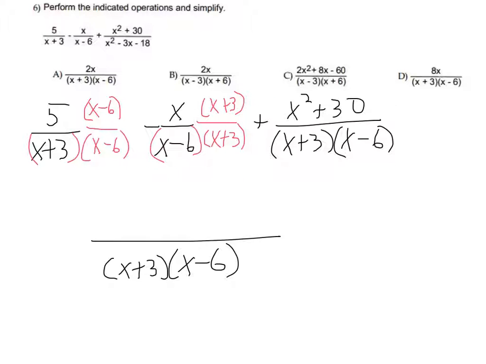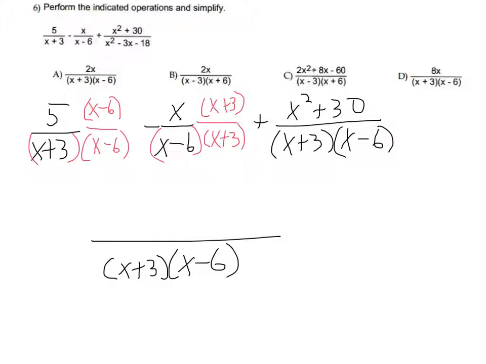Notice I'm adding these extra parentheses around the old denominator. The old denominators were binomials, and once there's any other operation going on, you want to put parentheses around them so you make sure to do distributions and things you might need to do. All right, so now we're going to work with the numerators.